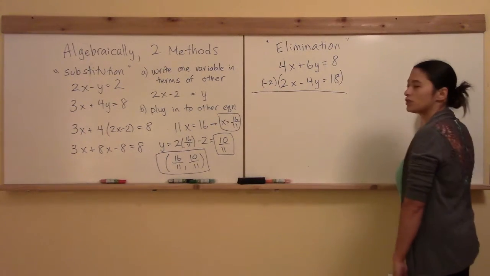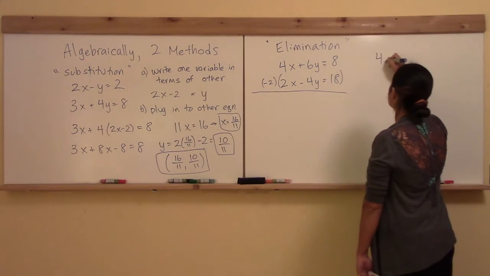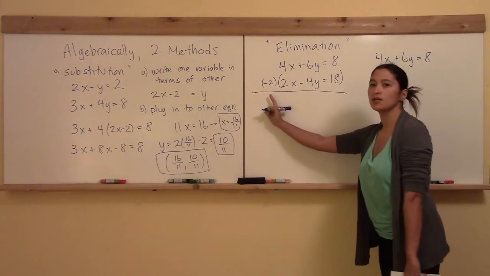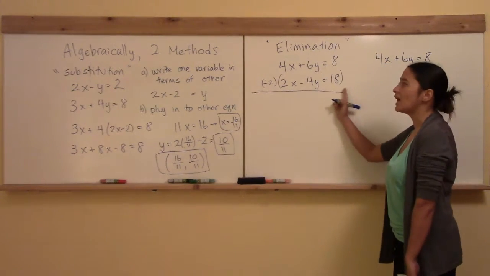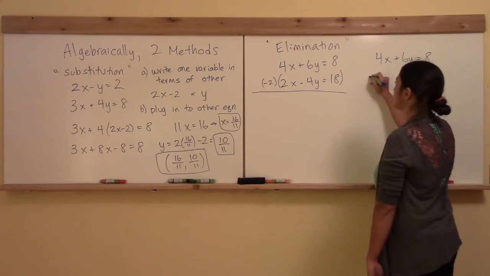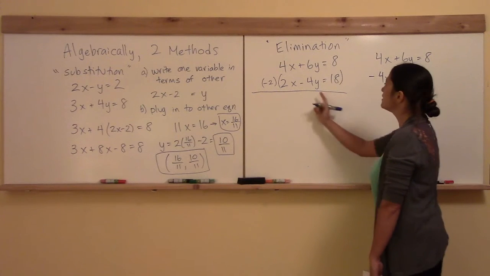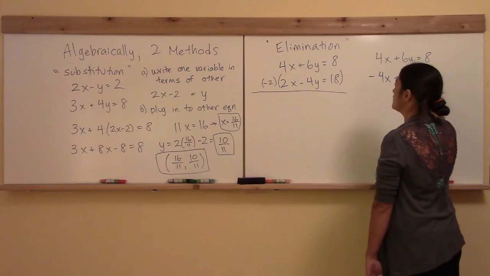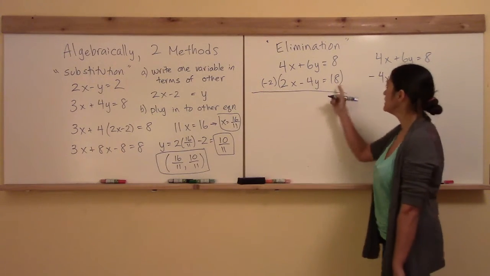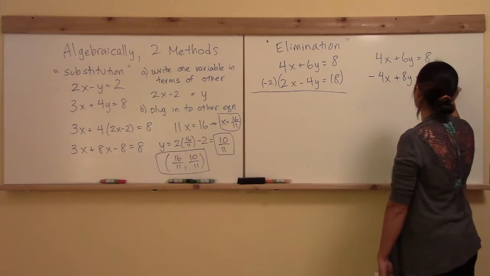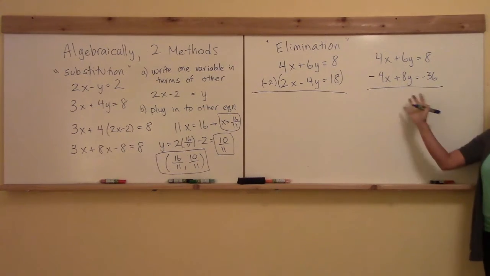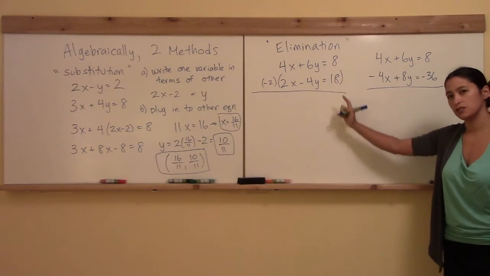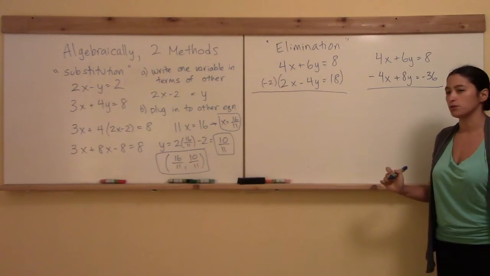Okay, so let me just rewrite this since this is our first example. This first equation I did nothing to. The second equation I chose to multiply the entire thing by minus 2. So that means I now have a minus 4x there. Here I have minus 2 times minus 4, which is plus 8y here. Here I have minus 2 times 18, so that's a minus 36. And these are the same thing. This is the same problem that I had before. I did not change this equation. I simply did the same thing to both sides.